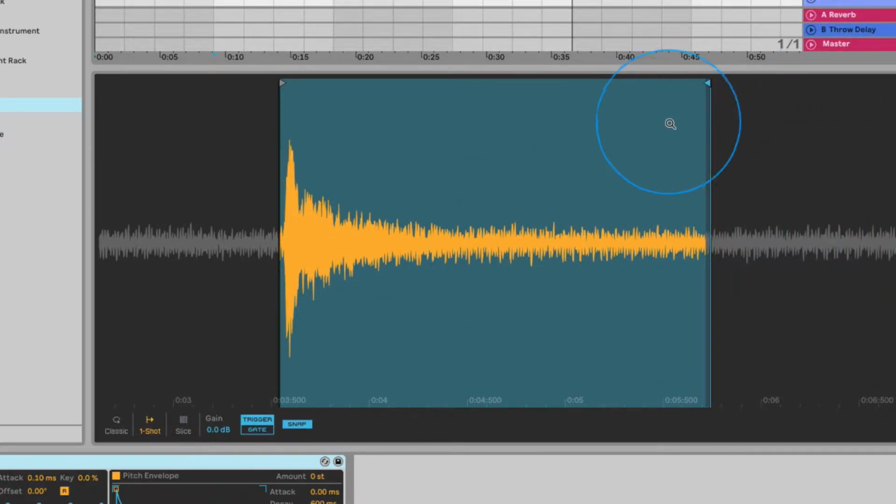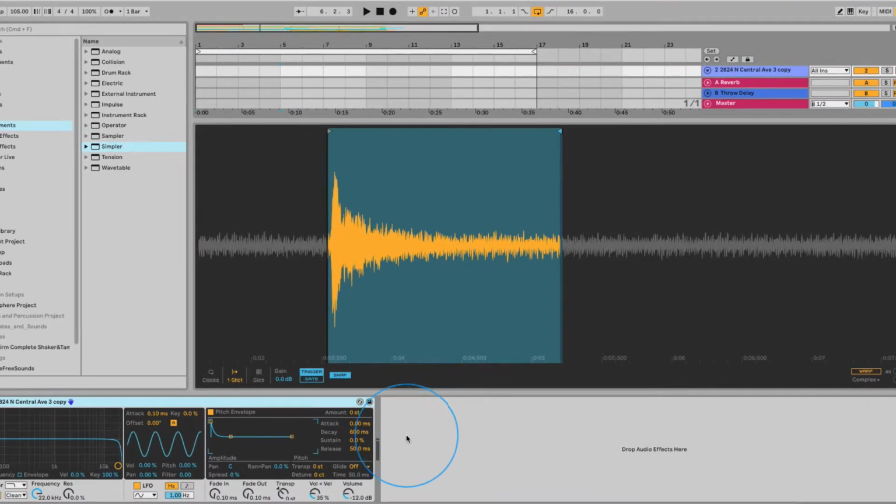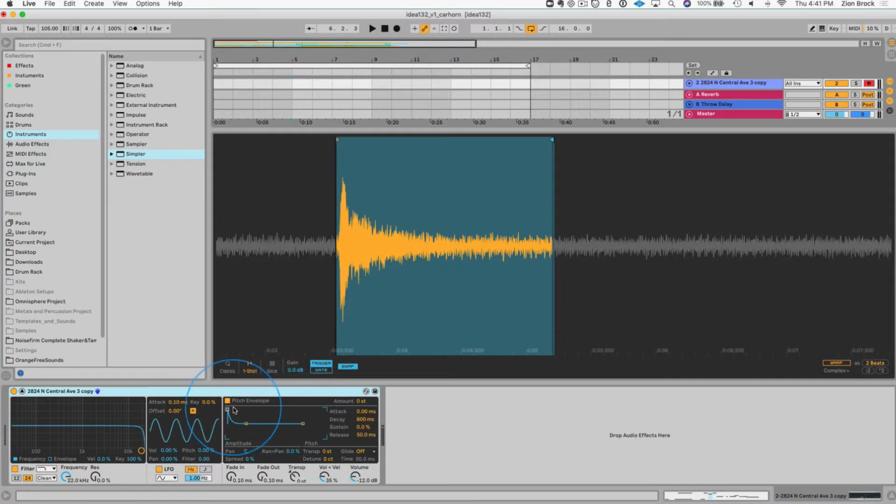All right, so we don't need it that long, but we're going to bring it back a little bit. And we're not going to adjust the pitch envelope because pitch is not really something we're worried about. All right, there's not really much I'm going to do. I'm going to do everything else in the post-processing. The great thing about Simpler is that it automatically transposes the note across the keyboard. So if I hit a G, or I hit a high F, or way high F, so you can see it. It's really nice. So we're going to try to figure out what to do with this.